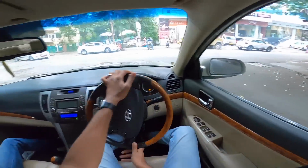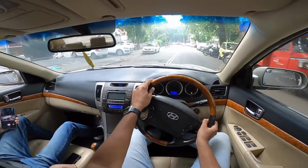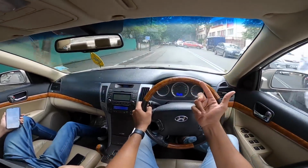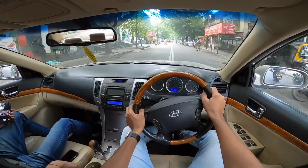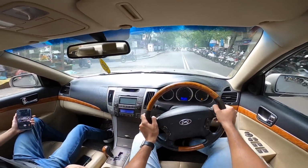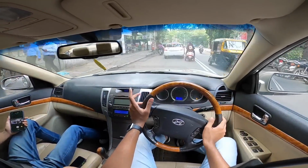I would have really enjoyed this car if it had slightly better dynamics, but then Hyundai was not really focused on dynamics. They were completely focused on comfort levels, which they still are. But this car was another level of soft suspension altogether. Really long, good to drive, fun in that regard, but not dynamic in any way whatsoever. Brakes are decent. They stop the car. What else do you want from brakes?